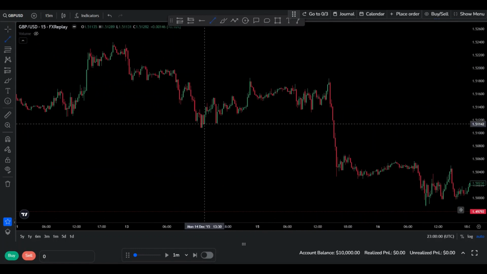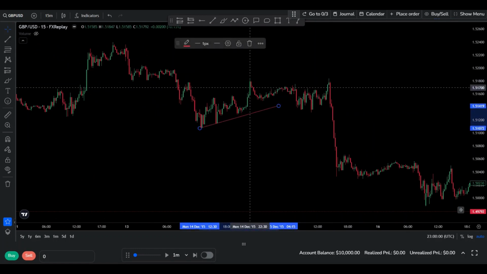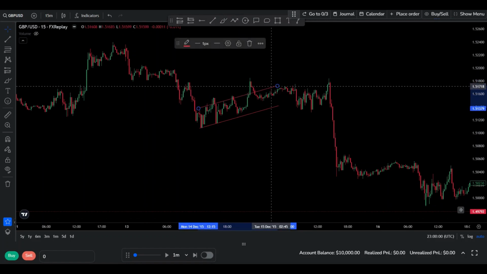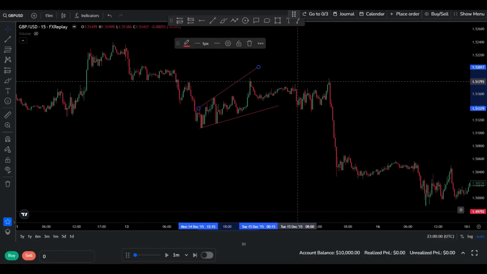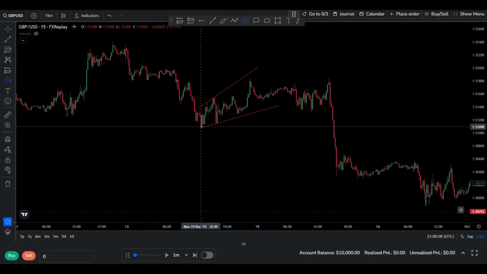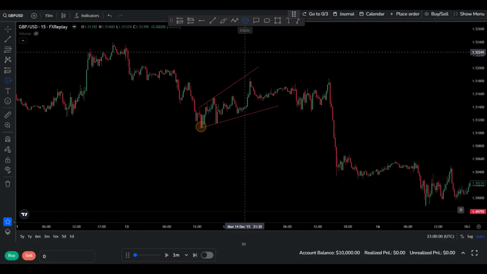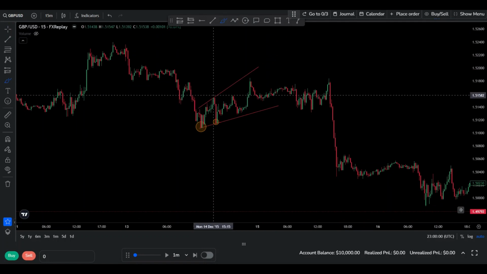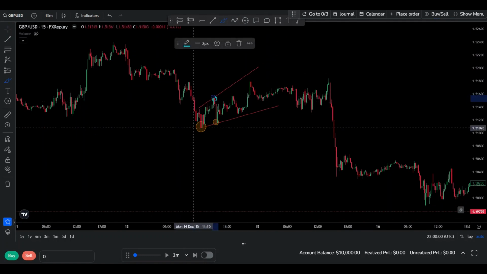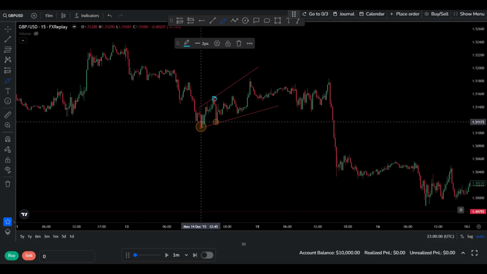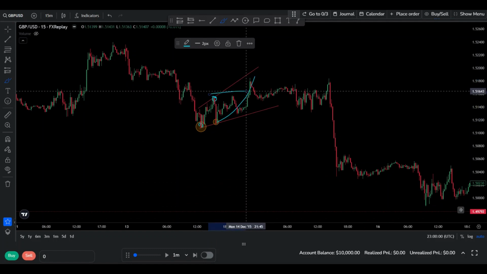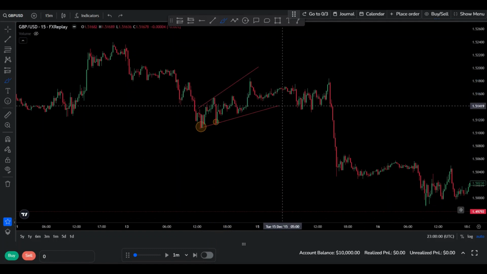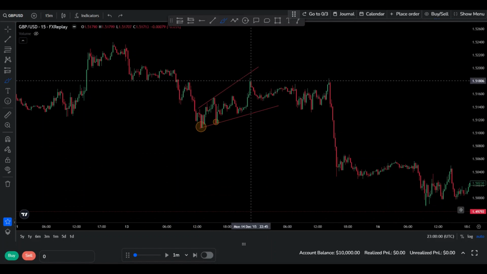For example, we have this pattern, this expanding triangle. We have our first touch over here, we have our second touch over here. As you see, for our second touch to be valid, it has to break the eye that formed. Now this is a bearish pattern. This eye formed last after the first touch, and as you can see, price broke that eye successfully over here. So we can now say that we have a pattern, and we are anticipating a third touch after that break, after this inception point.